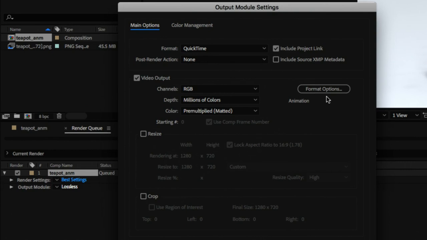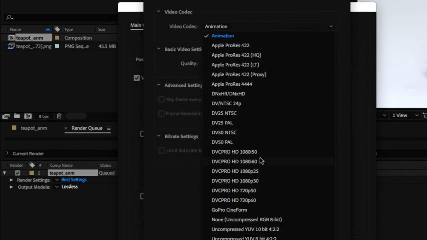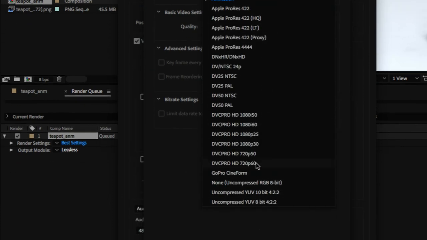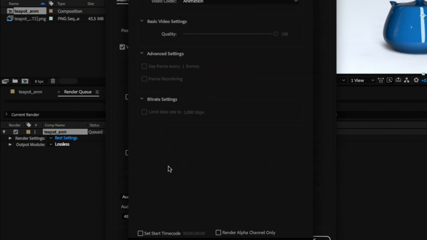So for what we want to do, we simply need to change the format from animation, and here's the pull-down menu that allows you to change it. Animation to, it's below it. Uh-oh. Why is it not there? That is, huh. Well, that's odd. Oh, I know why it's not there.